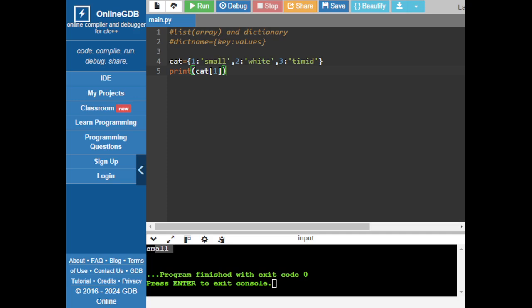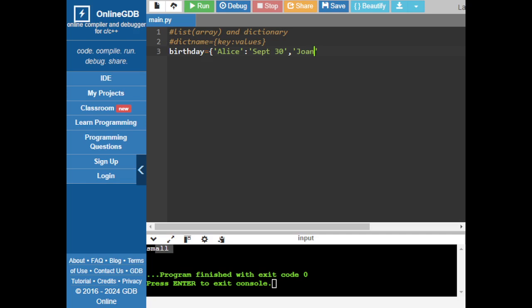And then, a dictionary is useful. Say you want to create a program that stores data about your friends, specifically their birthdays. So, we can do that. Let's create birthday, equal, let's say your friends. The key will be the names of your friends. Let's say, Alice. Alice's birthday is September 30.